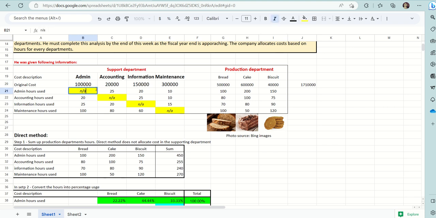None of the departments allocate cost and hours to itself in servicing its own needs. So the departments neither allocated cost nor allocated hours to itself.